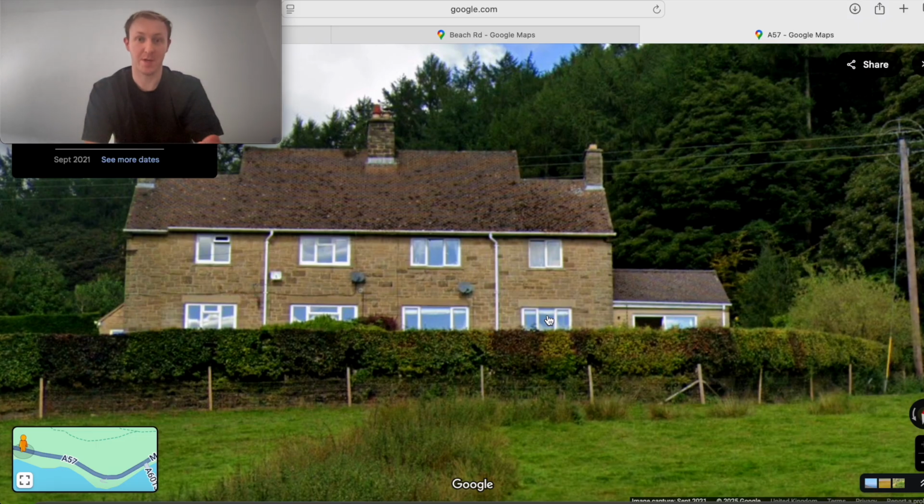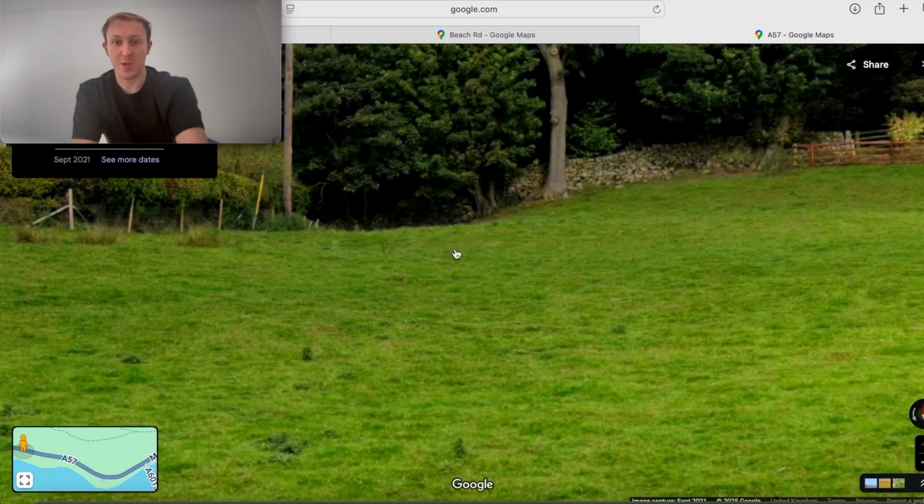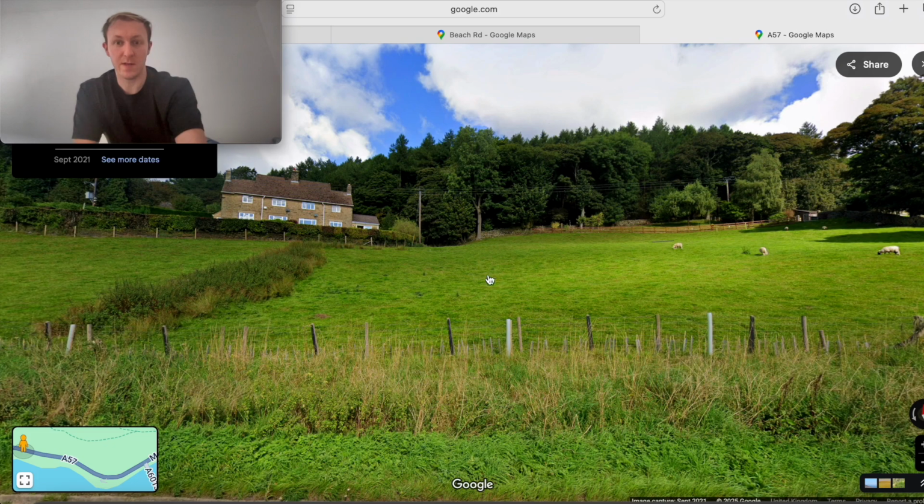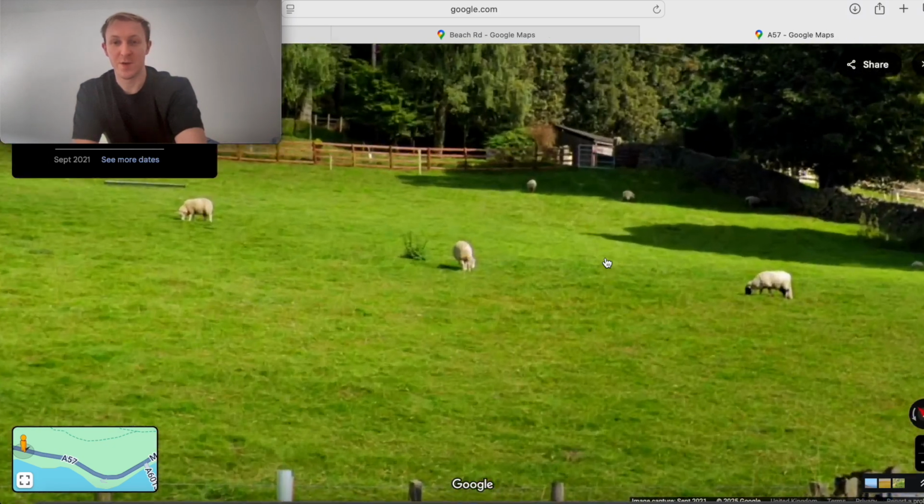Okay, the house has eight windows, and this is the roof of the house, and this is the chimney of the house. We can also see a field, and in the field there are some sheep.